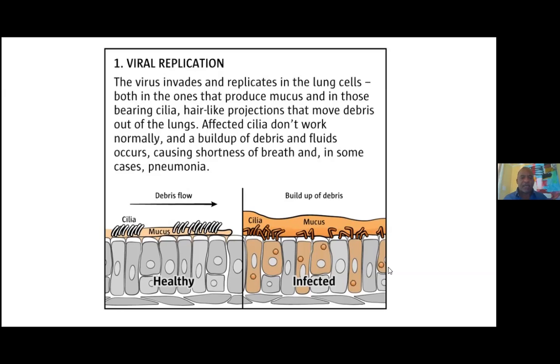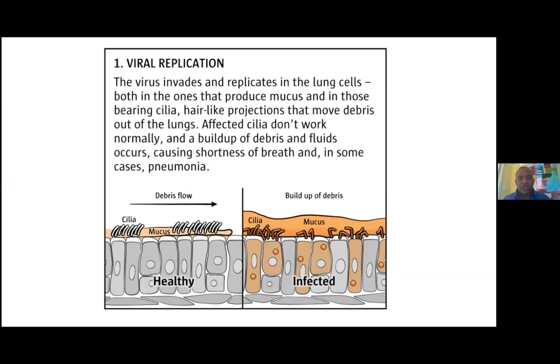But if you get COVID-19, the virus functions in a way that allows for fluids and debris to build up, and that's where the complication that's killing people and putting people on a respirator occurs, and that's pneumonia. So you can't breathe; you're actually drowning on land because inside your lungs there's this buildup of debris, and that's the scary effect of COVID-19 that everyone's trying to avoid.